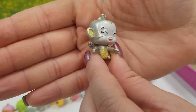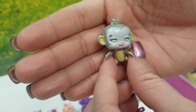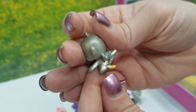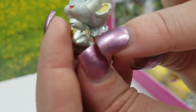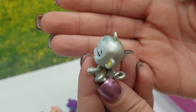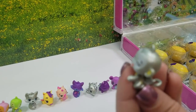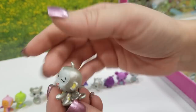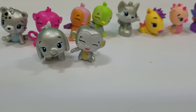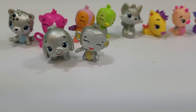Oh my gosh, this is so cute. He matches with the Elephant — oh yeah, he's got the spots too. I bet that's because they're the exclusives to this package — the two exclusives that are on the box. That makes sense. Good tip — the two exclusives to this Hatchi Suitcase.